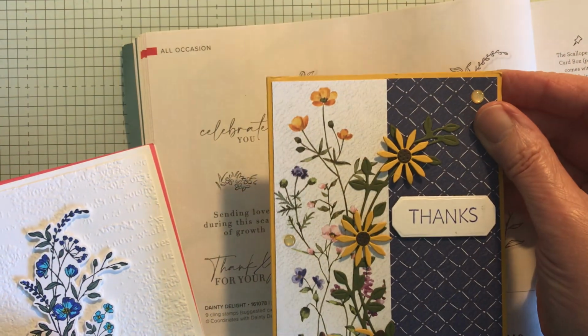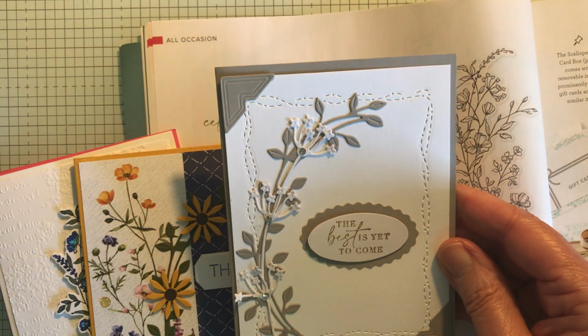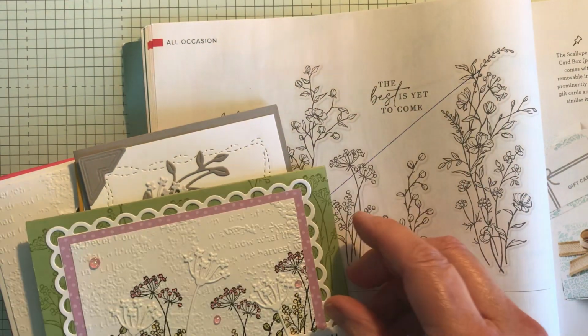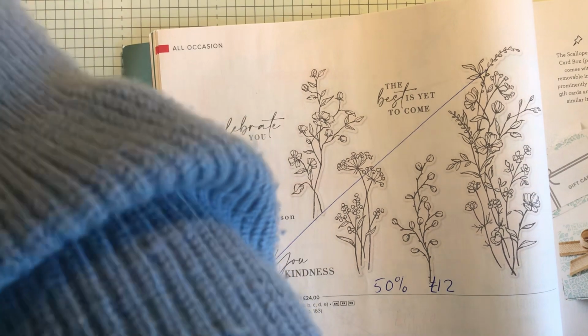And then we've got one with the dies. And then there's another card with the dies. These are cards mainly that I've made for classes that I've been having at my house or online. So those are the cards I've made with the Dainty Delight stamp set.